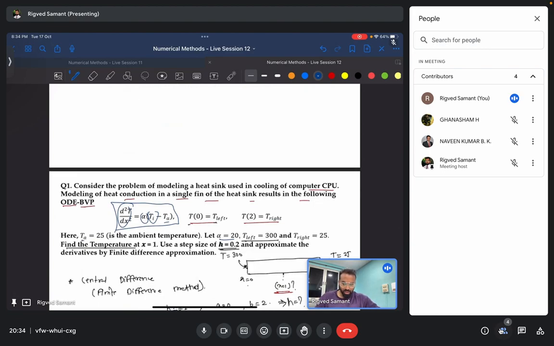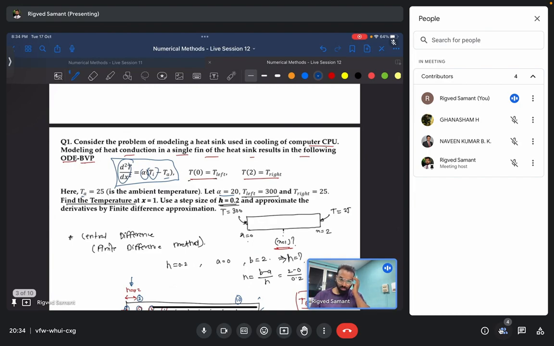In the first question, we had given a boundary value problem. So what is a boundary value problem? We have this second order differential equation with two endpoints, so two initial conditions, or an initial and a final condition. It might not be an initial condition. It can be any two values of the function that are given to you, and from that you want to find out the value in between that interval.